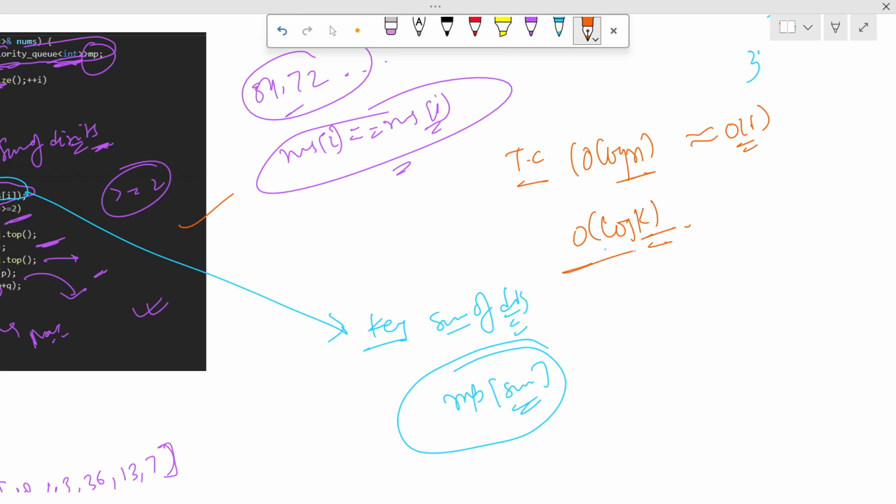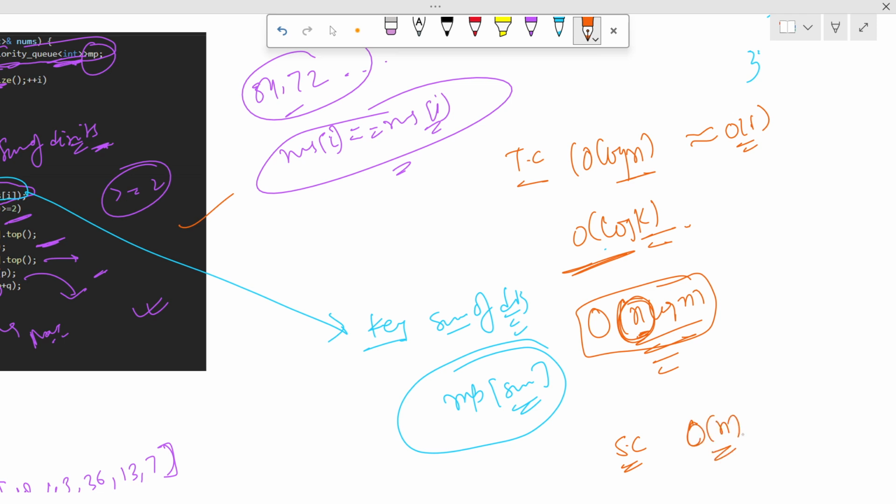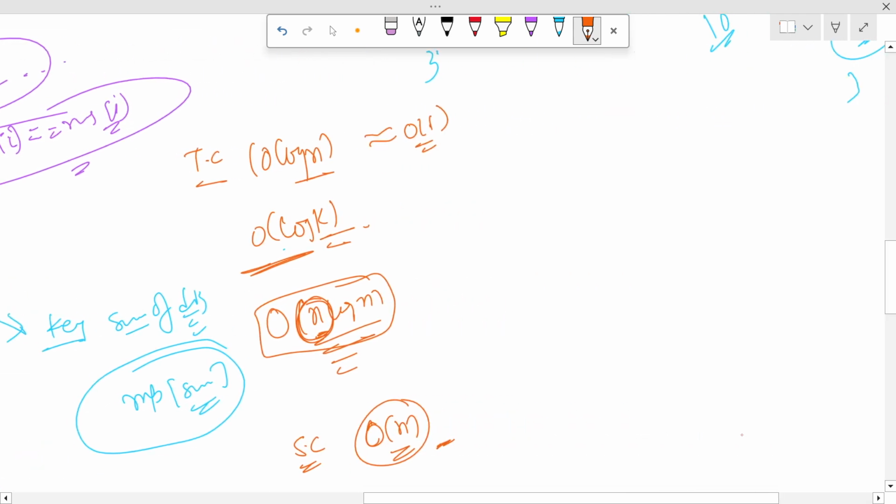The overall time complexity is O of n log n, since insertion happens at most n times. The space complexity is O of n because the hash map stores our nums.